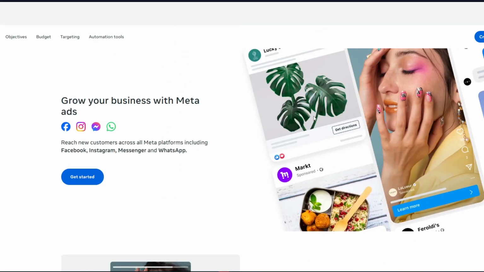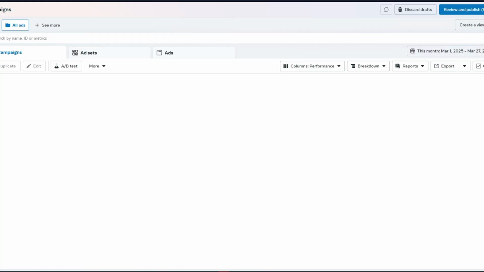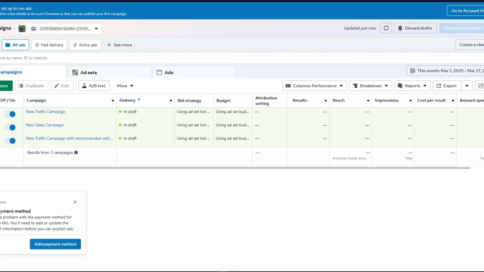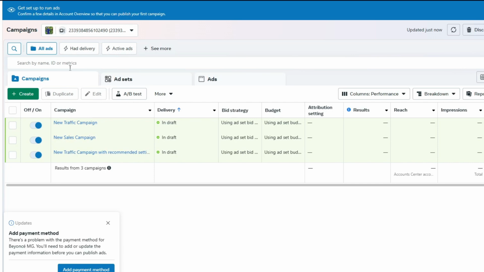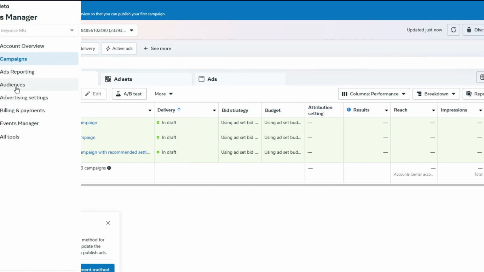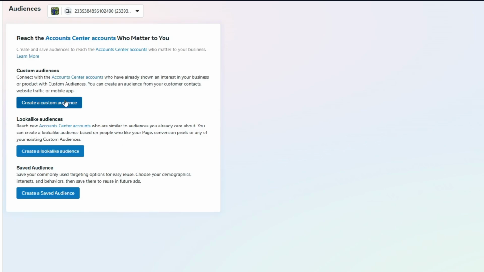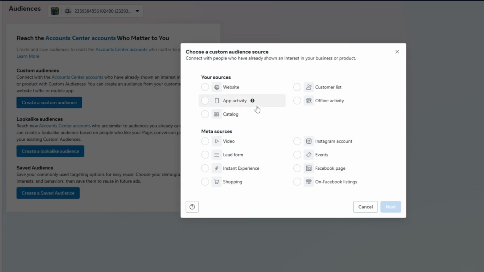First things first, you want to head over to the ad management on Facebook. You can do this by navigating on your Facebook Messenger or your Facebook website right here. And simply inside, you then want to click on the Create Audience button. You can do that by clicking on the Audiences tab. In here, once again, let's click on Create Custom Audience. Inside, we can then select our sources. So once again, these sources will come from website visitors, customer list, engagement audiences, app activity, or offline activity.